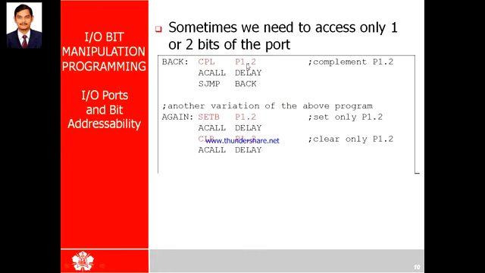This instruction is available in the 8051 instruction set. You can refer to the instruction set for that. CPL stands for complement port 1 of 2 second pin. Then calling a delay. Then again returning to this instruction does a complement of that. That means that LED, a single LED connected to this port 1 will be complementing every time.